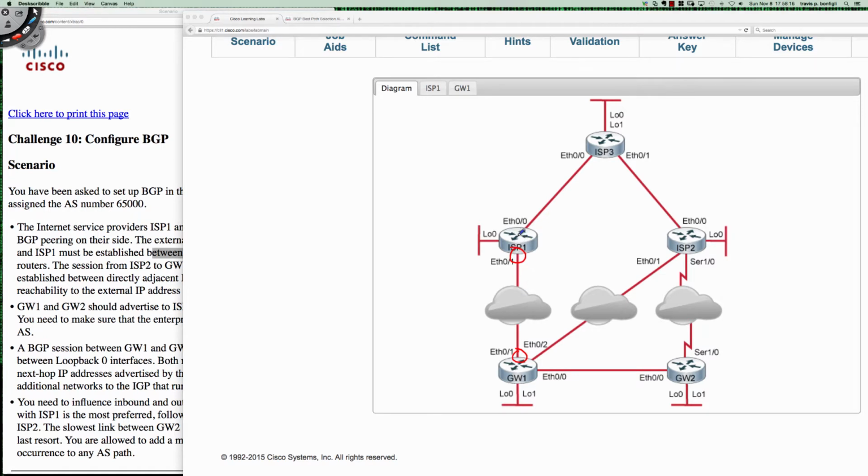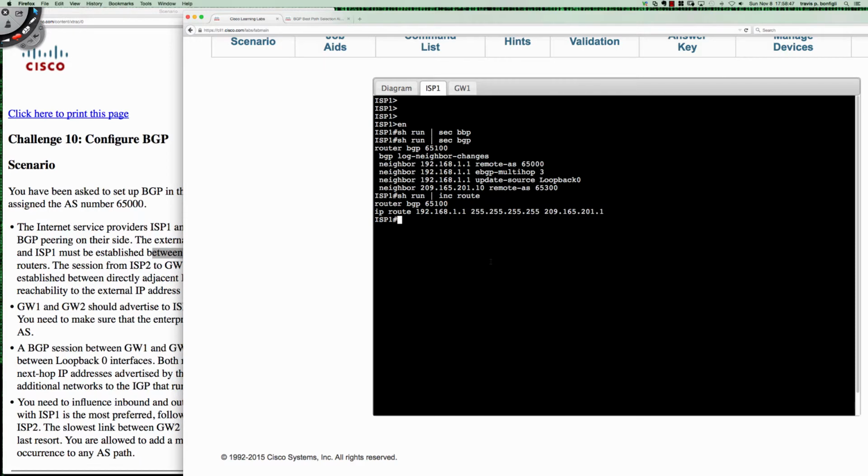So there's really no need to peer with the loopback addresses, because if that interface goes down, and we talked about this in class, it doesn't matter that I've got a static route that points to the loopback going this direction. I have no other path to get there, right? So if that path goes down, the peering is going to go down, my reachability is going to go down, so it doesn't really make sense to peer on the loopback. Although I understand the reasoning, they want us to make sure that we get this down. So we know that we're going to be using the update source.